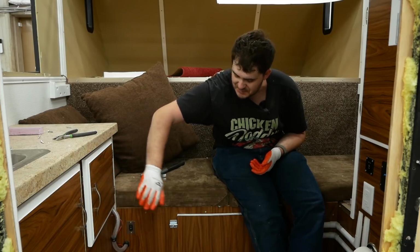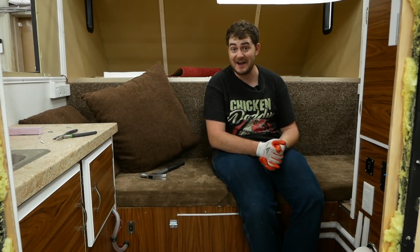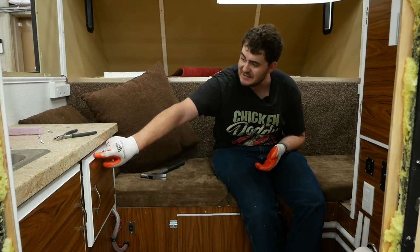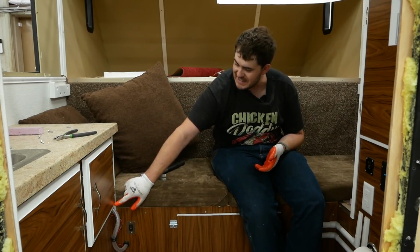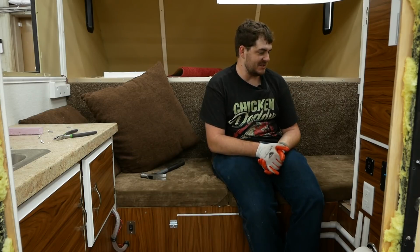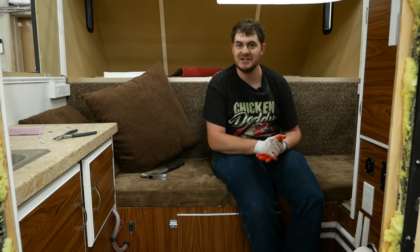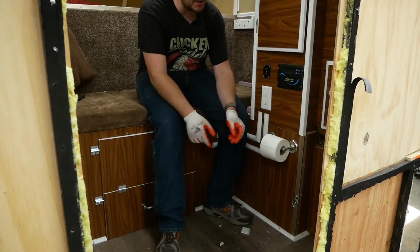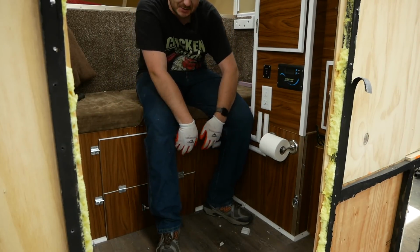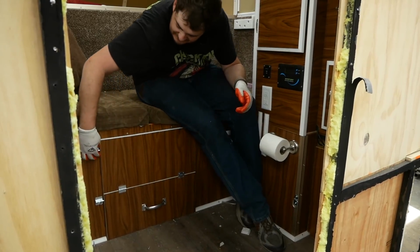For instance, all of this wood grain looking stuff you see here, that's a vinyl wrap. I vinyl wrapped the wood instead of staining it or putting any sort of effort into it whatsoever. And you see there's white paint around the edges of these cabinet doors here because I didn't know what else to do. So considering the knowledge that went into it, it came out pretty well. And of course, you can't forget the conspicuous roll of toilet paper in my living room, because the toilet is right in here.